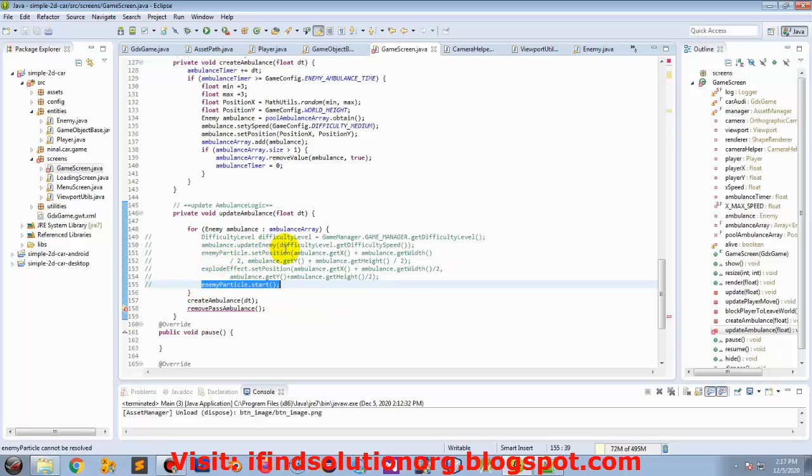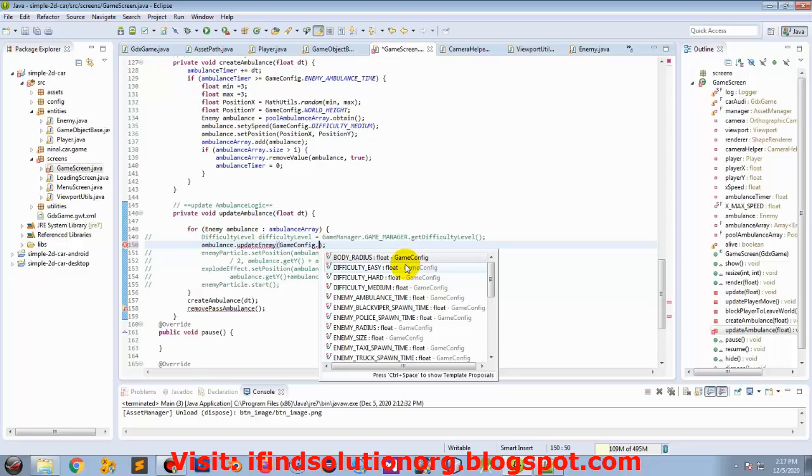Okay, so we need to uncomment, but instead of difficulty level, we need to set the value to our game config enemy speed. So we need to have enemy.